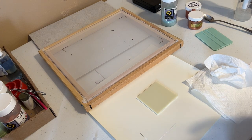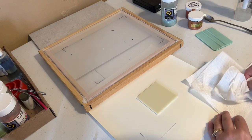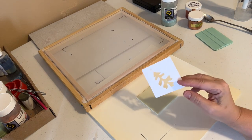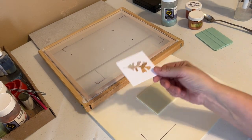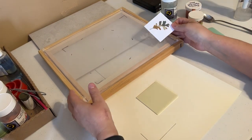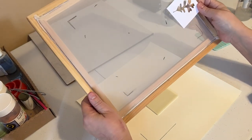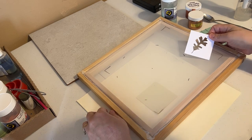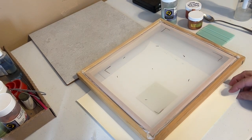And the next thing I'm going to do here is stenciling, but I'm going to apply my stencil to an actual screen for this one. And this was my screen I showed in the first video. It's pretty beat up. I have kind of set it up where I think I need it. I need to move this back a little bit.